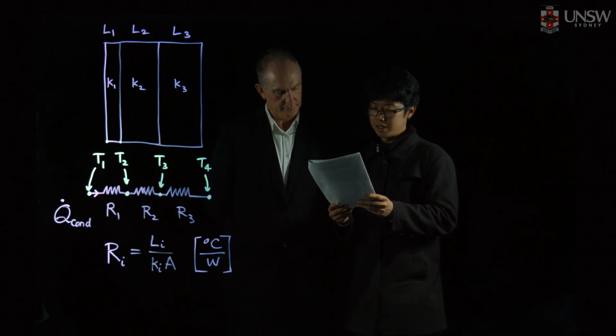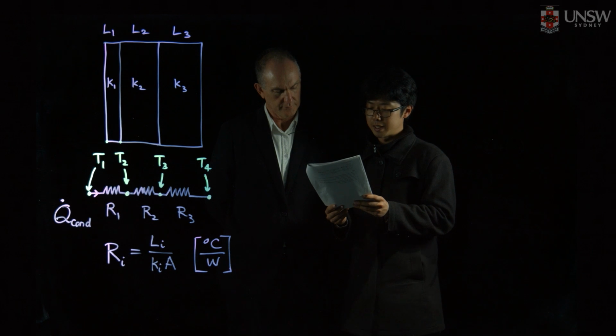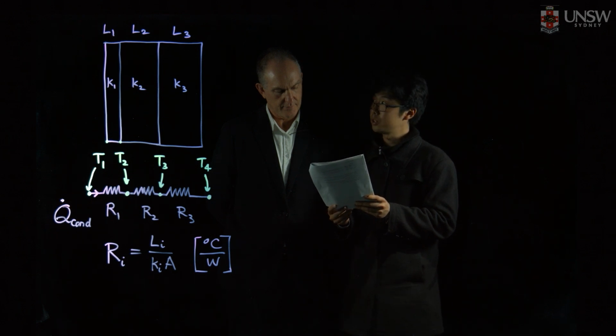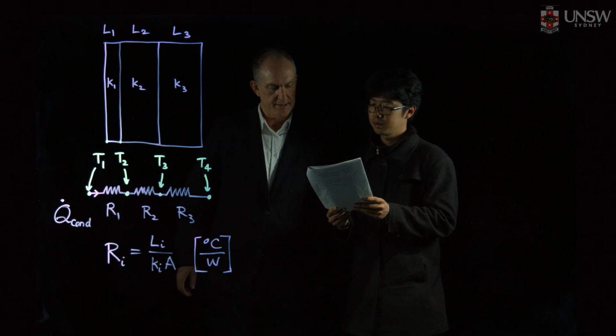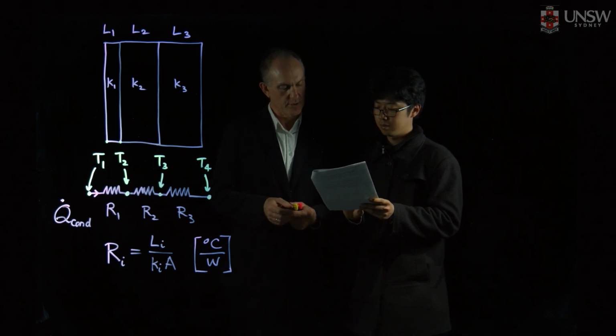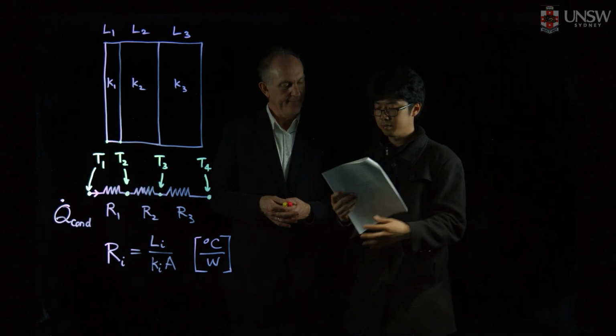So if the inside wall temperature is 20 degrees and the outside wall temperature is 10 degrees Celsius, can we work out the rate of heat transfer through the wall and maybe the temperature profile for this wall? Yeah, great. Well, look, that's something we can do. Now that we've done that first part of the question, let's tackle this second part.